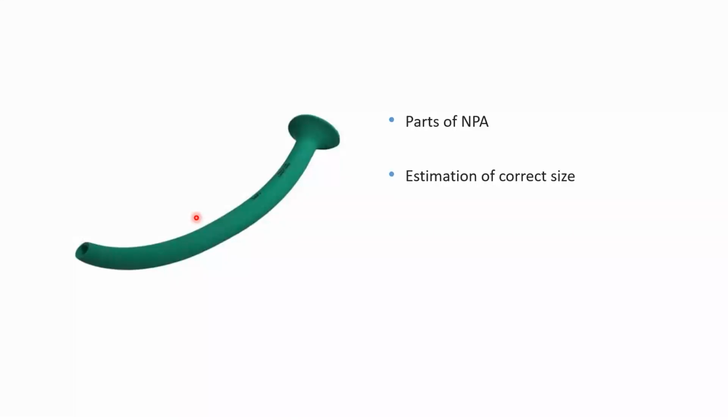So the size you were mentioning. Yes, sir. We measure it from the ala nasi, the lateral ala of the nose, to the tragus. Right. So the insertion technique: the only thing here is when you're inserting it, when there is resistance, do not push beyond the resistance, maybe change the nostril. If you push against the resistance, you may cause turbinate injury. And this curve is approximately made according to the nasopharynx, right?